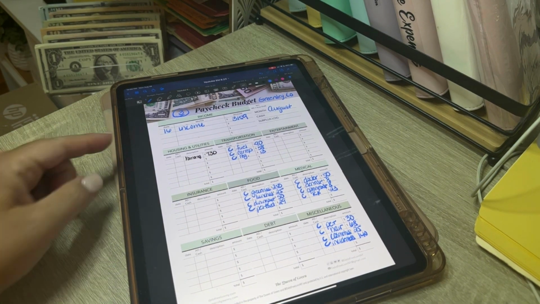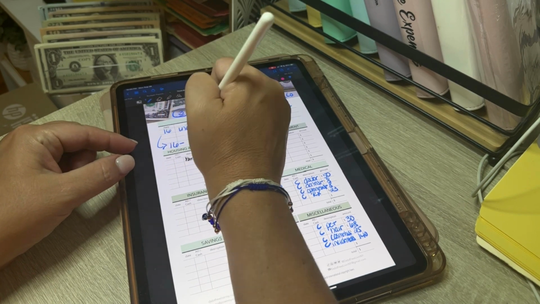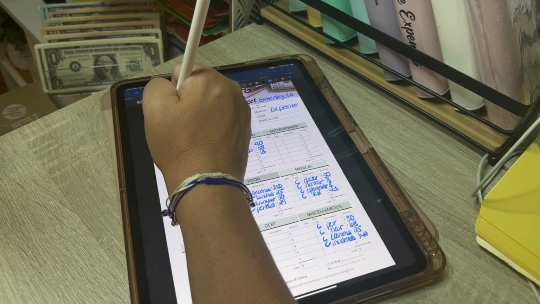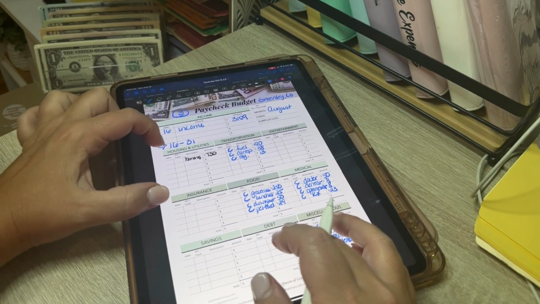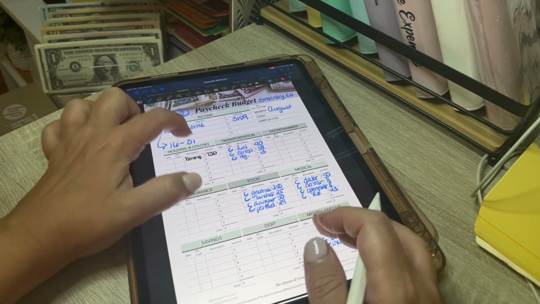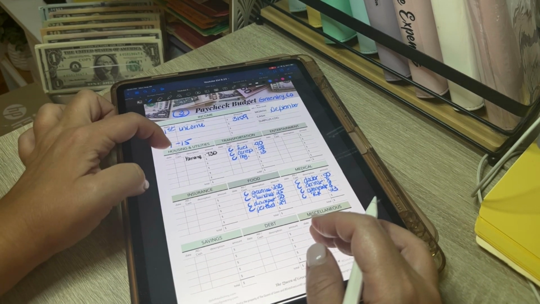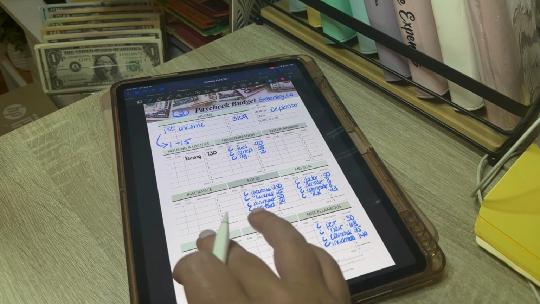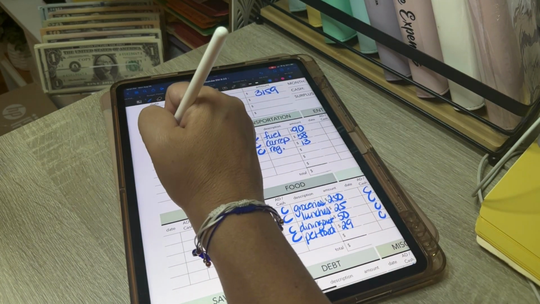Now what you're going to do is put all your bills that are due between those two paycheck periods. So in this case, it's going to be the 16th to the 31st. And then over here, it's going to be the 1st to the 15th, right? Because if they get paid on the 16th, this paycheck has to cover all the bills from the 16th to the 31st. And this paycheck needs to cover all of the bills from the 1st until the 15th. Now what we're going to do is go back and finish filling in all of the rest of the expenses.